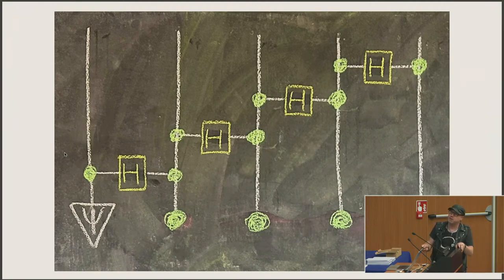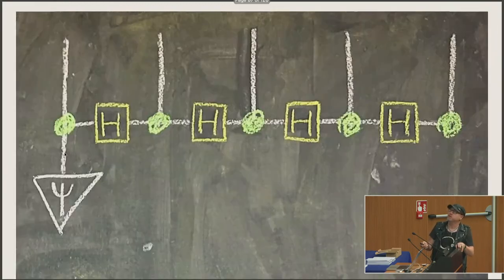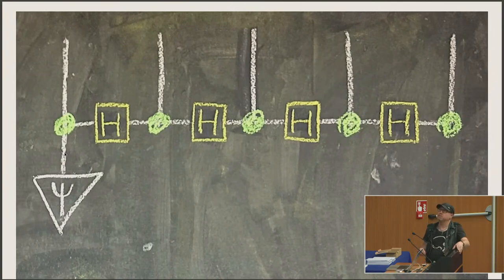So I've got a psi state and a bunch of plus states here. What I'm applying here is what's called a control Z gate, a CZ gate. The way you write it down is two green dots with a Hadamard in the middle. Okay, let's see what happens with that. All the green stuff is going to fuse together and you get this. And now we're going to do measurement-based quantum computing. This is what people call a cluster state, if you've heard that name.